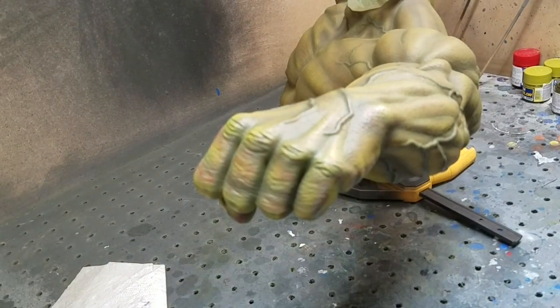So that's the idea. I've got to mix up some more paint. I'll do all that, and then I'm going to let it dry and take a look at it after that.